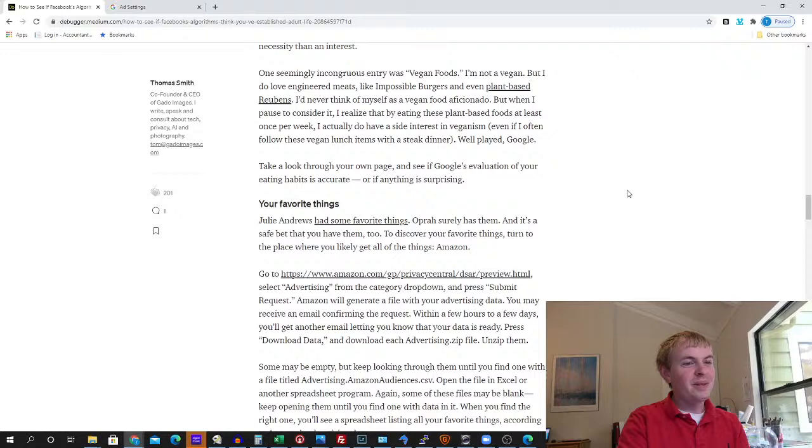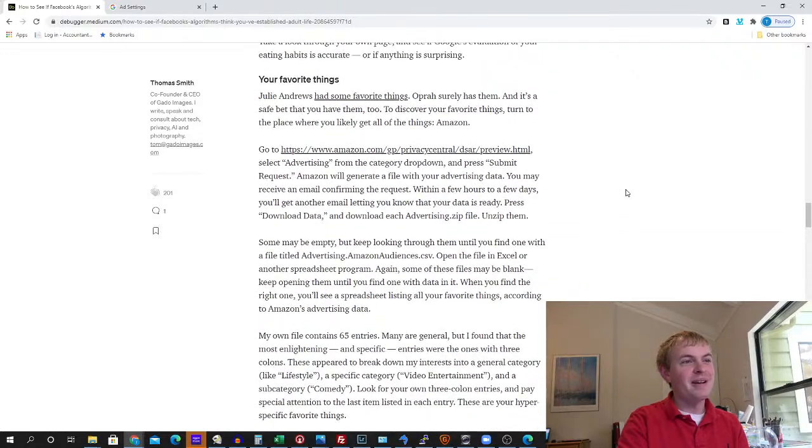And the final one I want to look at is Amazon. And Amazon, I think, is really interesting because if you're like me, you probably buy all of your stuff on Amazon and give most of your money to Jeff Bezos. So they have a ton of information, not just about what you look for, but what you actually put money towards. And that's usually a pretty good indicator of the stuff that you care about. Buying habits are usually one of the richest data sources in terms of understanding people.